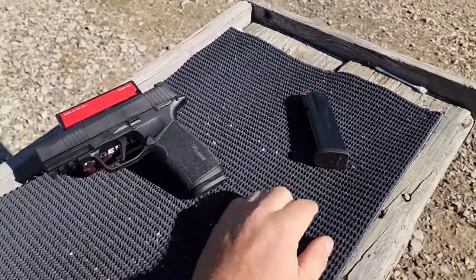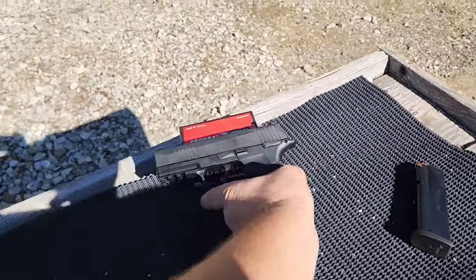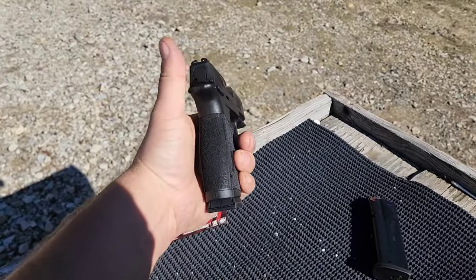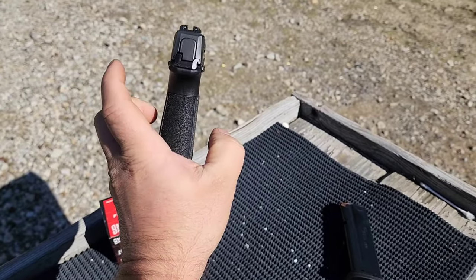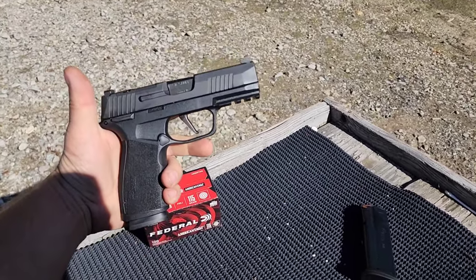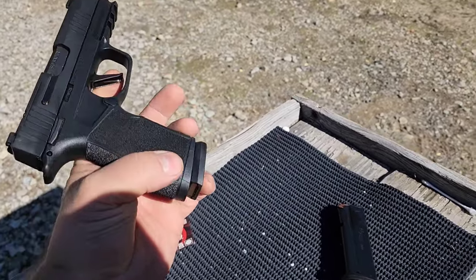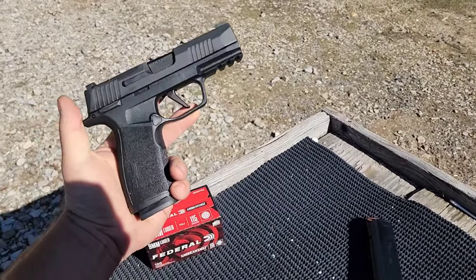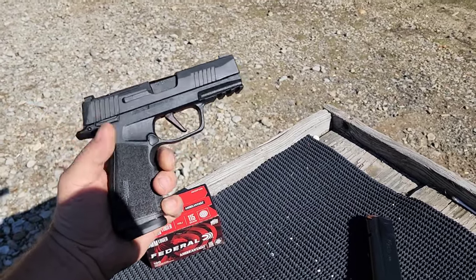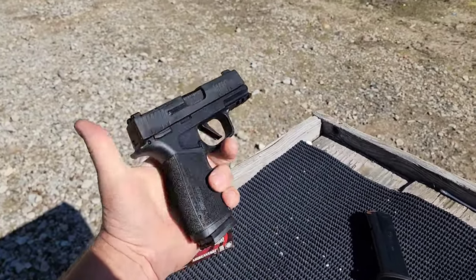Back to the capacity: 17 plus one with the standard mags. This is about the size of a Glock 19, only much narrower — the Glock 19 grip is about 50% wider. Overall size is very similar to a Glock 19, actually a little shorter but just a tad longer in the grip. So it's a compact 9mm size, much thinner than most compact 9s, yet it gives you a full-size 9mm magazine capacity.